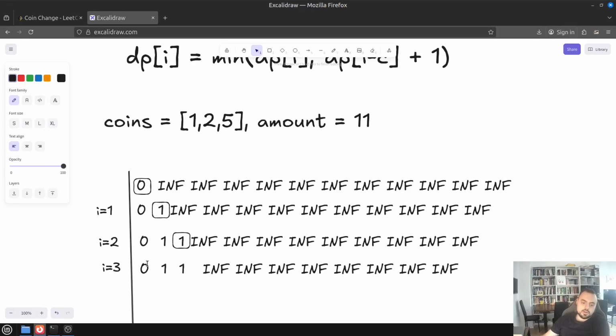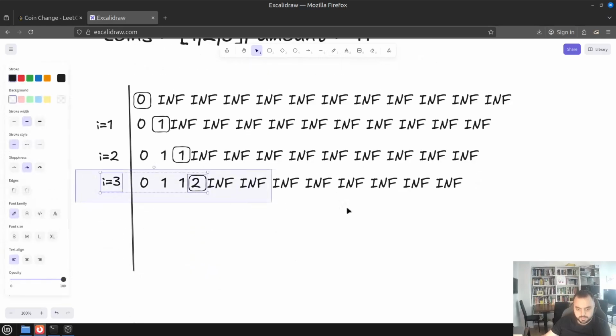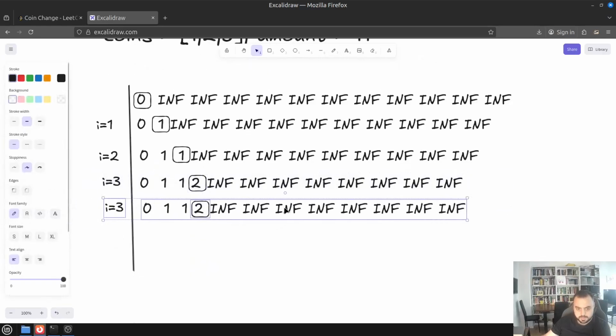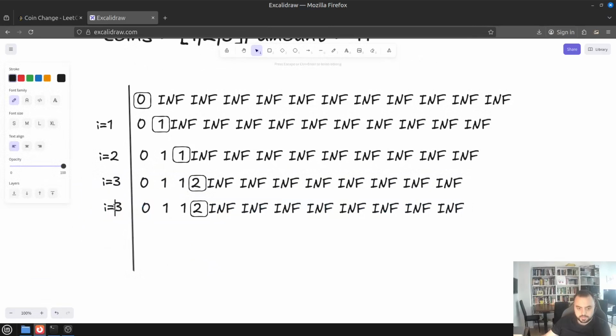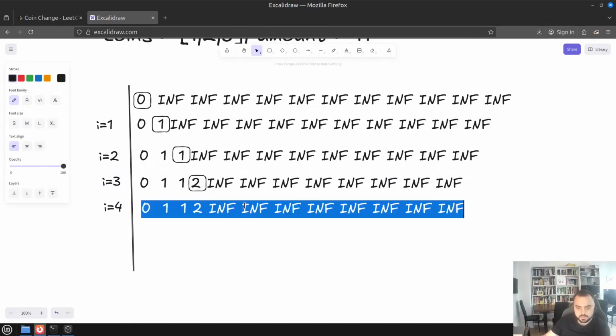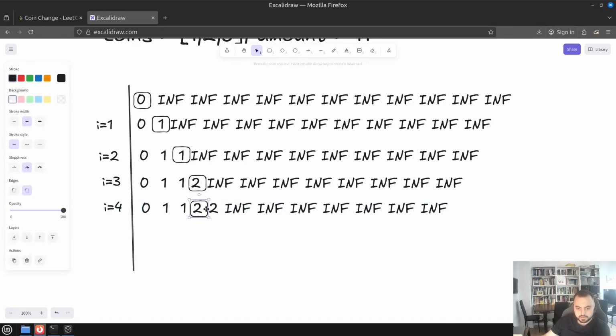Yeah, or this is the only 2 options. So either way, we will have to use 2 coins. Yeah, and now for 4, we should be able to use 2 coins as well. Yeah, 2 plus 2.